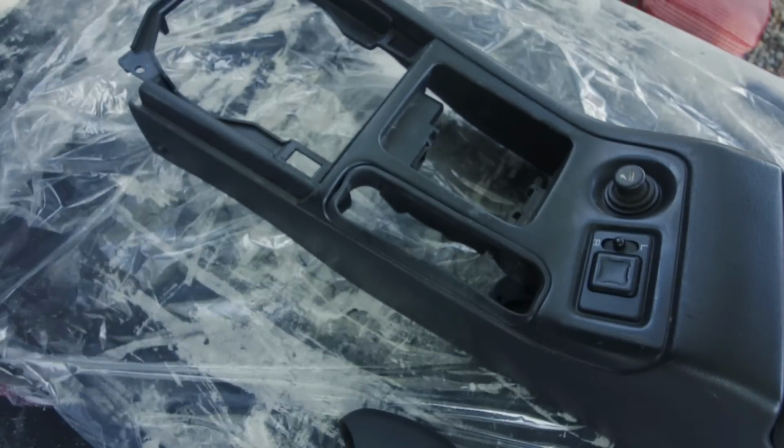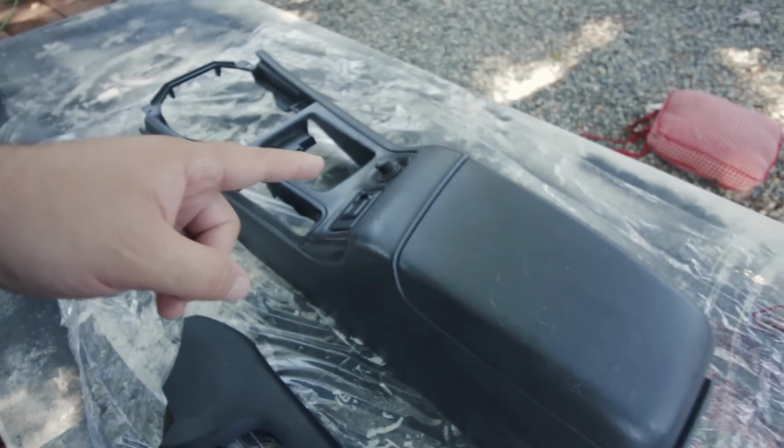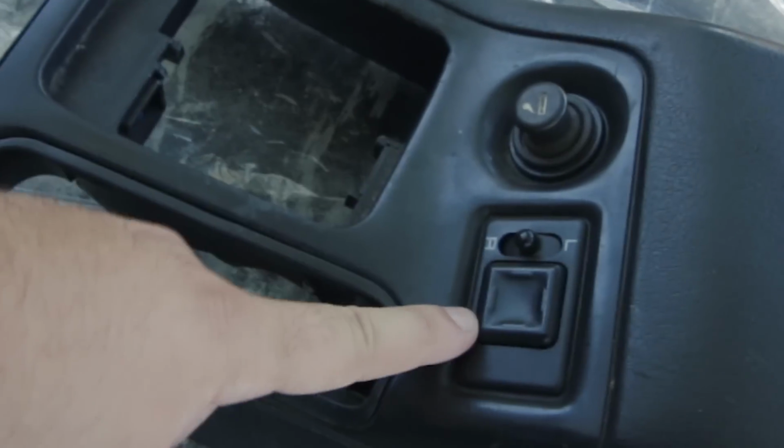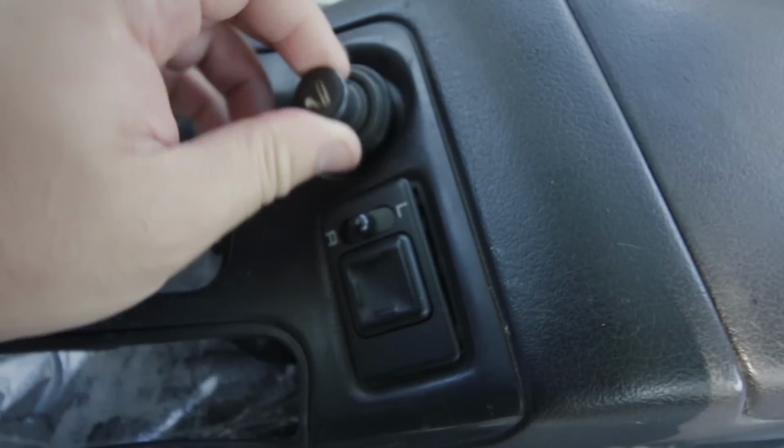All right, now that this is on the plastic, we can go ahead and start. Oh, actually, I need to take these out. Totally forgot. Luckily, these basically just pop out because they're not connected to anything.